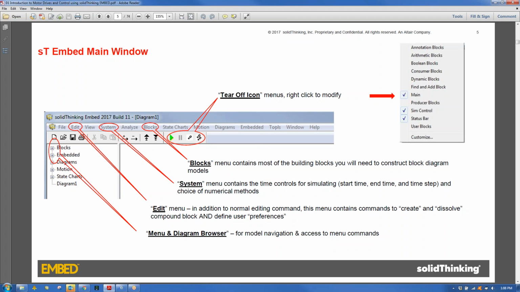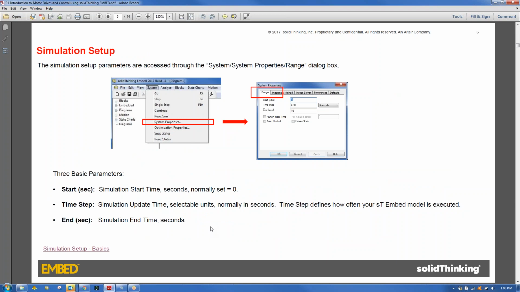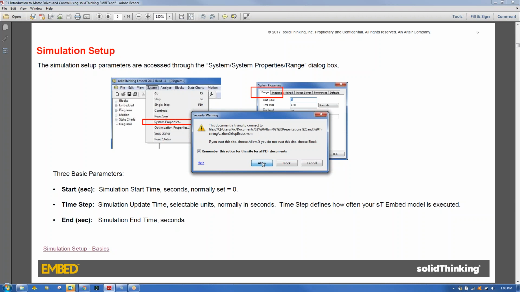And the Tools menu has the automatic code generation features that you will need to generate code from your block diagram, download it, and run it on the 69M board. So let me launch the application first so you can get an idea what it looks like.